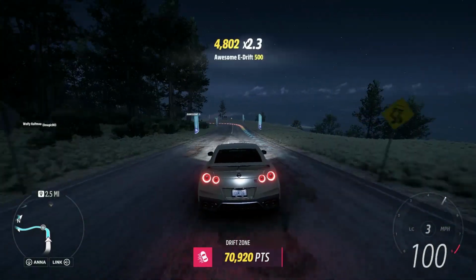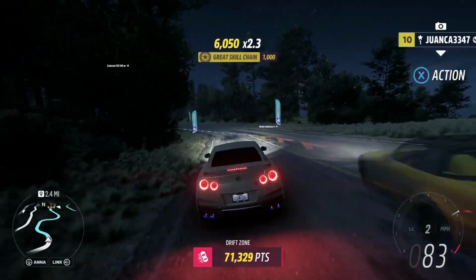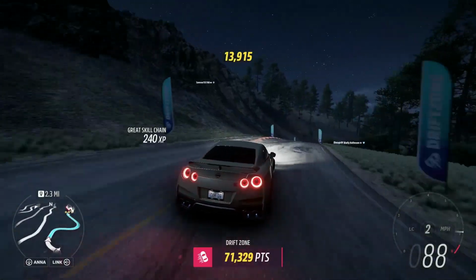It was good. I know I cut that corner, but it's within the bounds of the drift zone, so it's fine. I should have downshifted sooner right there, and I would have drifted that corner.